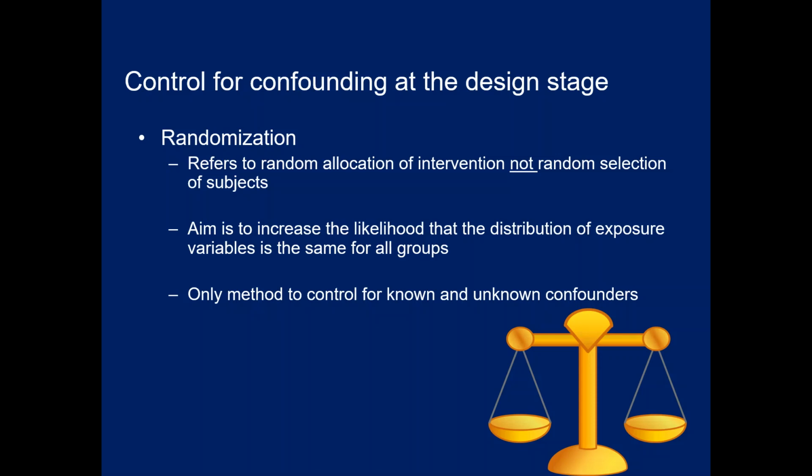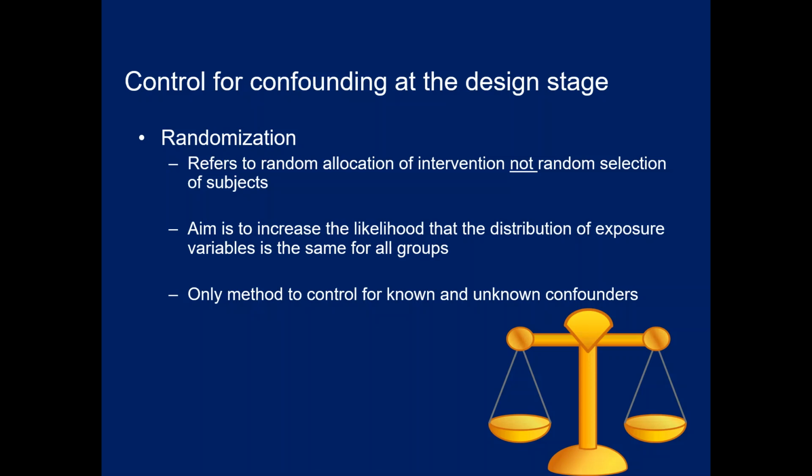Now, the caveat to this is that, because this is an entirely chance approach, we have no way of knowing going into a study how many we must include in each group to ensure that they are balanced. Okay, so that's the sticking point, and that's why when you see big randomized controlled trials in human medicine, you'll see thousands of subjects will have been included, and that's to ensure not that the sample size is big enough to detect, but that the confounders are balanced. And there is a lot of work that goes on behind the scenes analyzing in real time to see how they're going towards that goal.